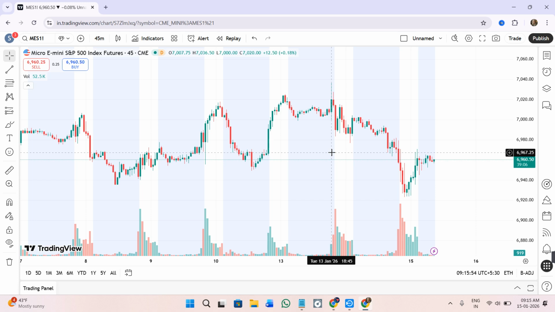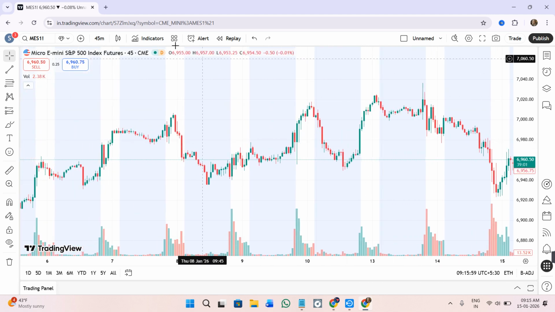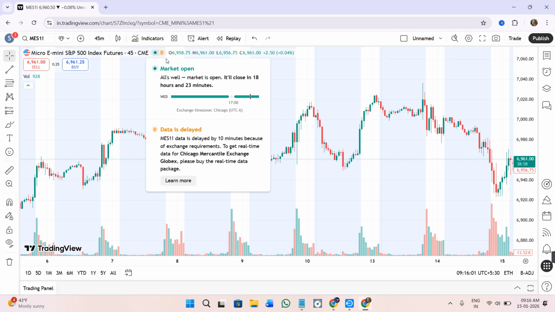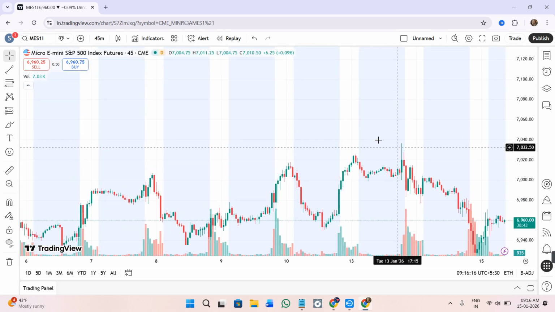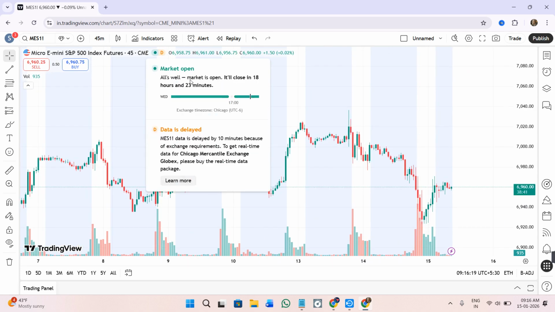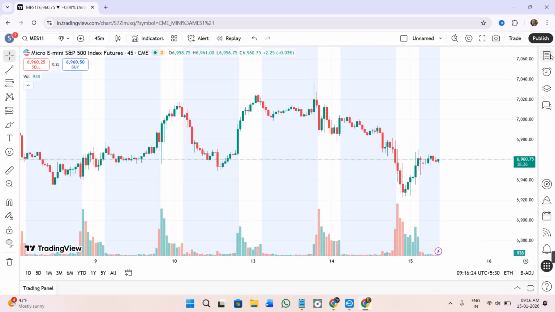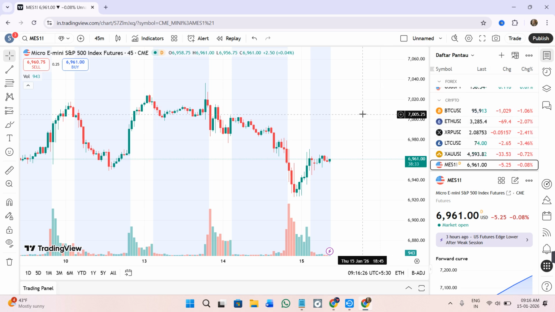Afterwards, you just have to see whether you are in the real time data. If it shows you this type of green icon here on the top, it tells you whether you are in the real time or data is delayed. So here, as you can see, it is showing that data is delayed and it is 10 minutes delayed because of the exchange requirements. Sometimes on the chart that you are analyzing, you may find some delays. In this situation, you just have to wait for some time, or you can open another chart from another broker of the same ticker.